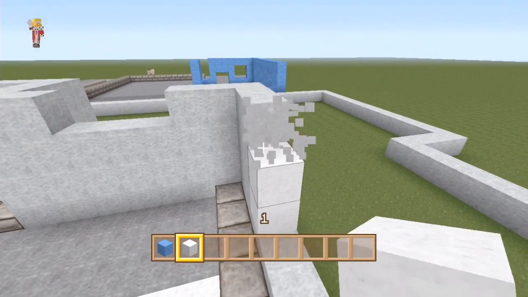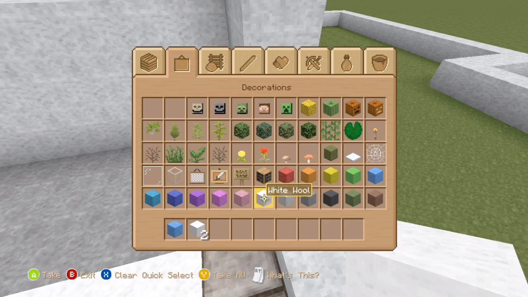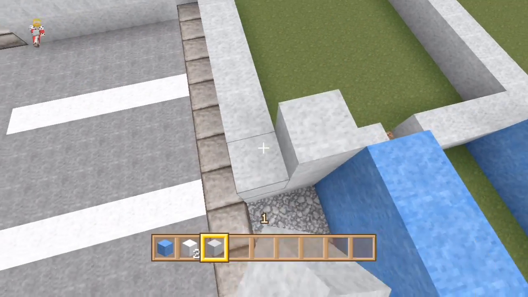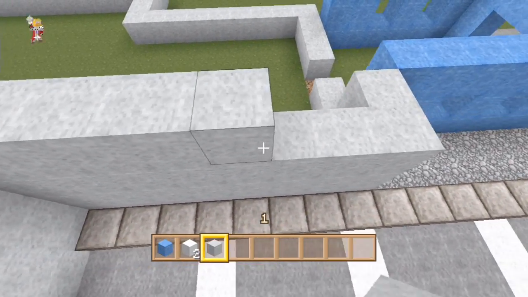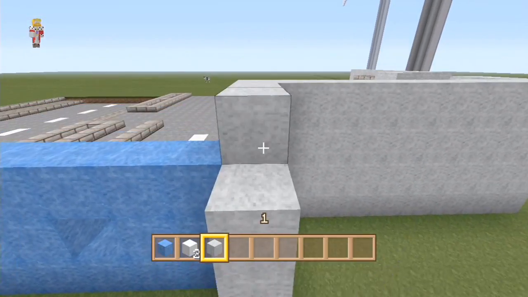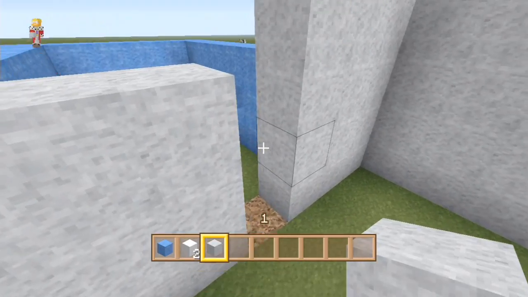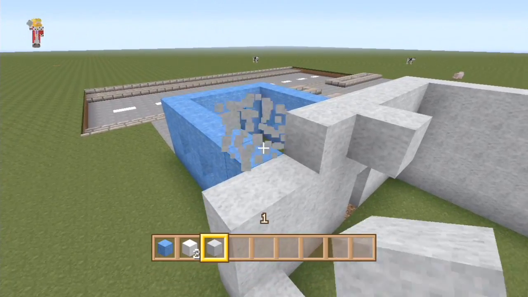However, we can... Oh, wrong one. I thought it was wool. Oh, it must have been grey wool, isn't it? That's what it is. There we go. We can't do that so much with this building, so instead we're going to have to go for interesting design more than anything else, which is why I've used blue wool. I would use clay if Xbox had clay, but Xbox at the moment, in this version at least, doesn't have clay, so I've had to use wool.